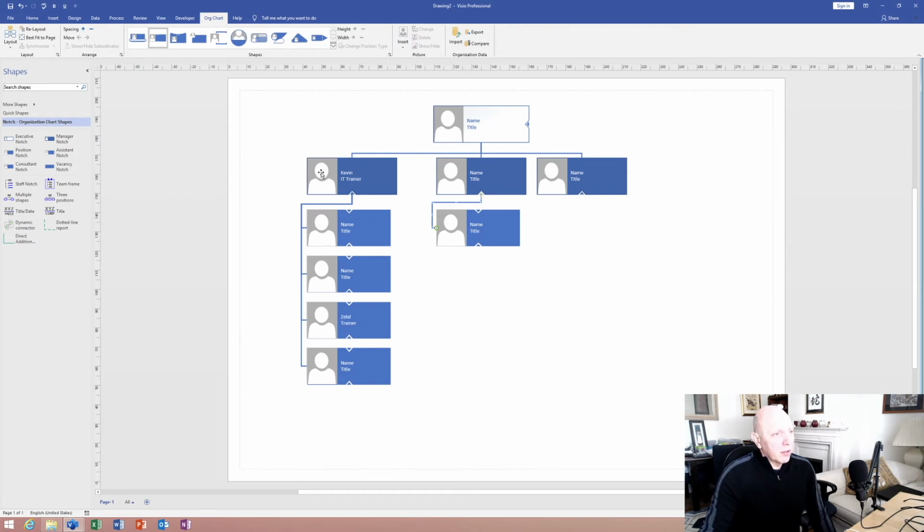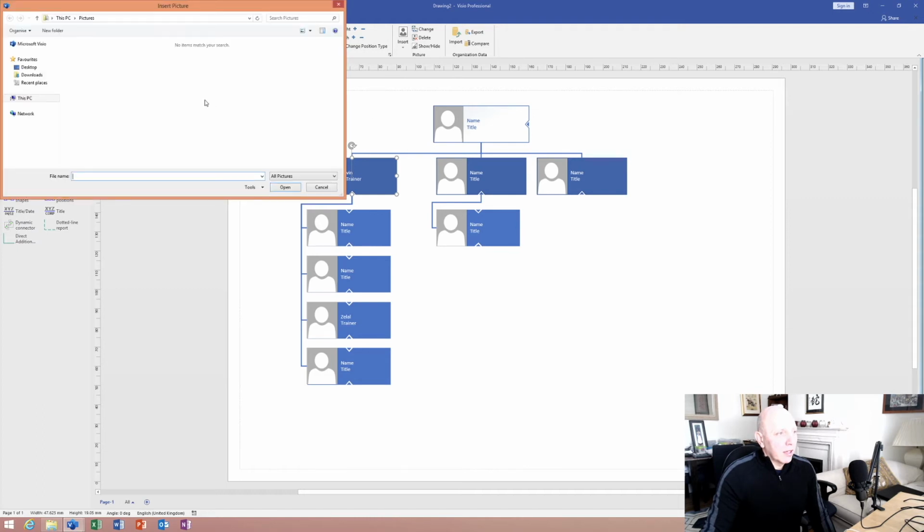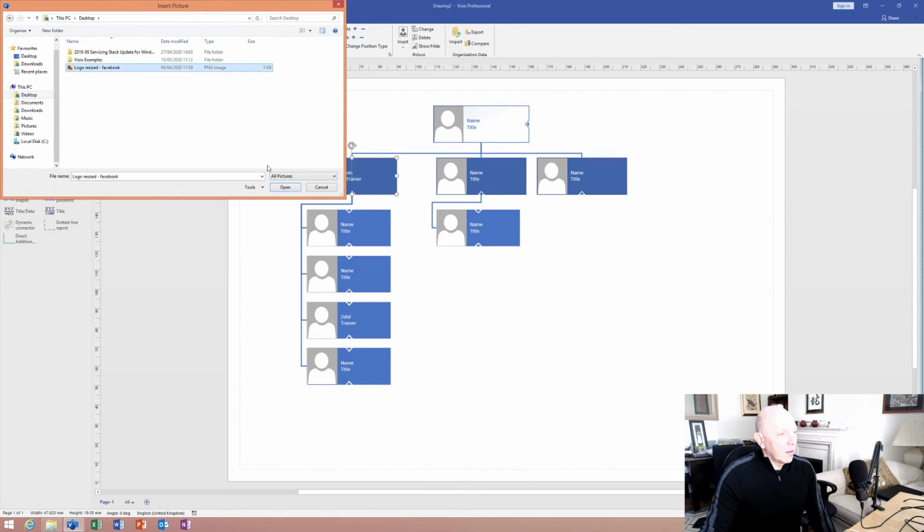Another option you might have noticed up here is that when you select the actual object, if I select Kevin here, you can actually insert a picture. So you can put pictures into the objects. Now I've got to find some pictures. So here, this is a picture.